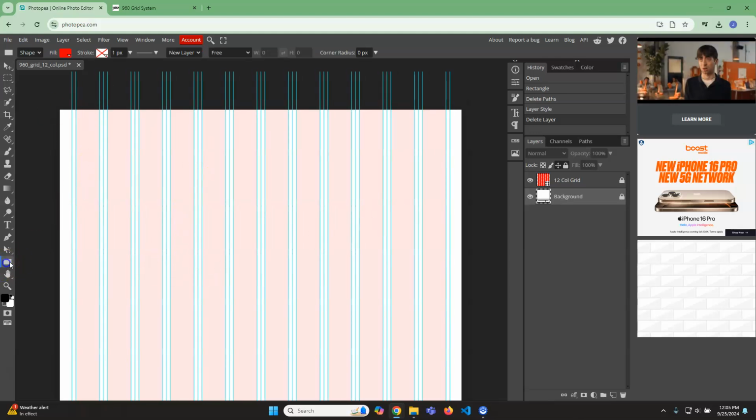let's zoom in a little bit just so I get this more on the page. Good. Okay. So I'm going to go back to my rectangle tool. I'm going to hover over here and try to get to the corner, and I want this to go all the way to the edges. The way this is representing these little columns is that this is a column and this is the gutter. The gutter is the space in between.